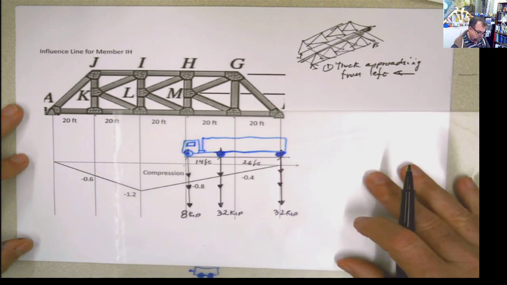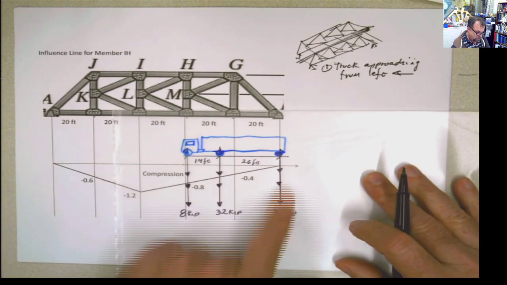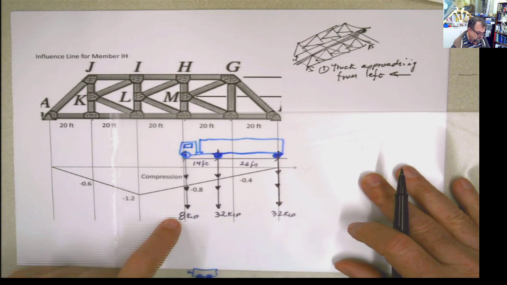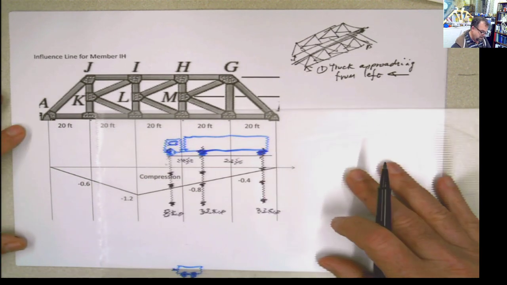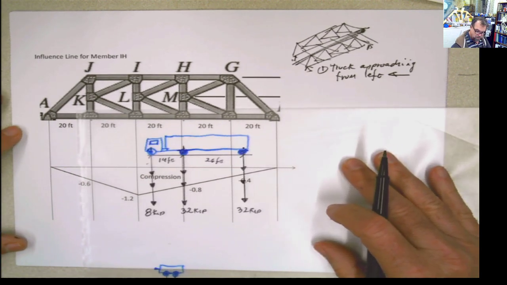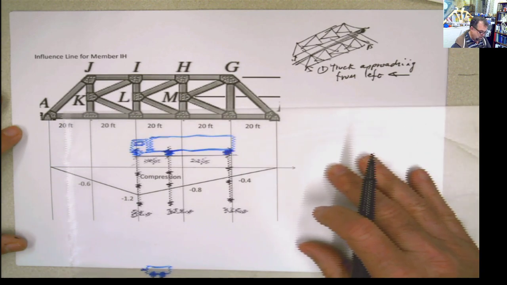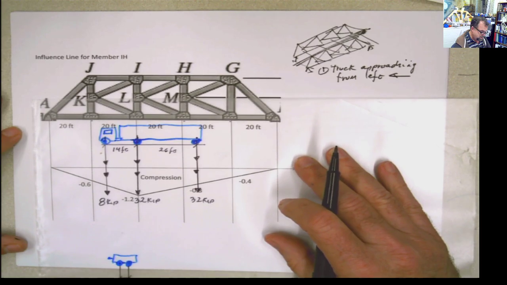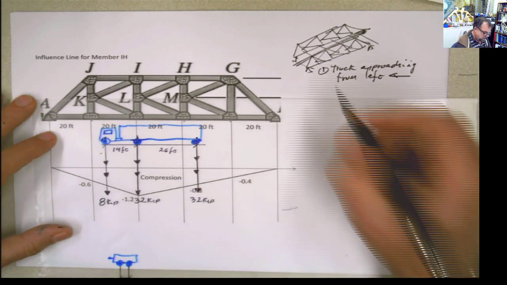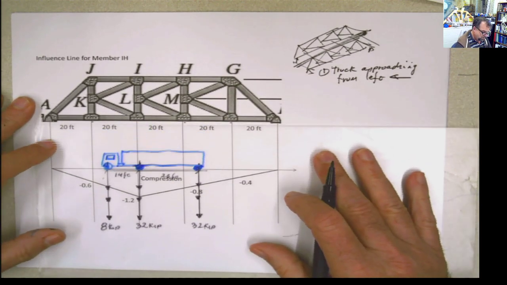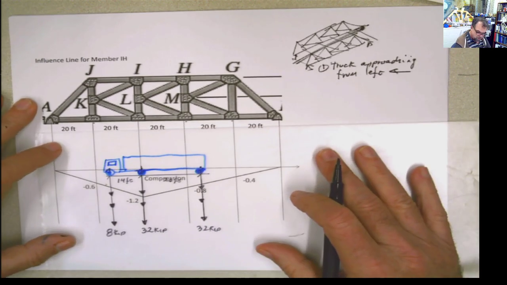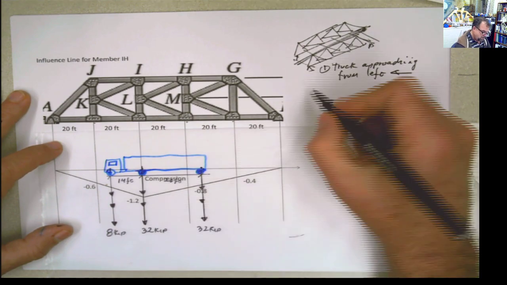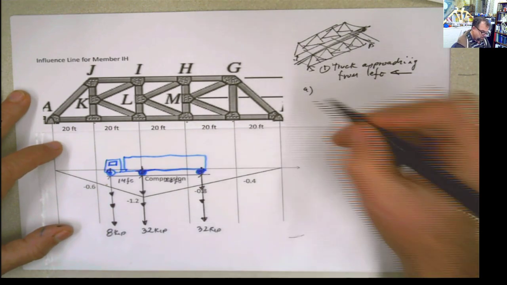Definitely not here, because you see, this 32 is going to be zero. This 32 here is going to be a small value, and this A keep is going to be affected by that value. But as we keep moving, let's say that we consider this position, when the load is here, as one of the biggest possible effects that we have in this part. You can refer to that however you want.